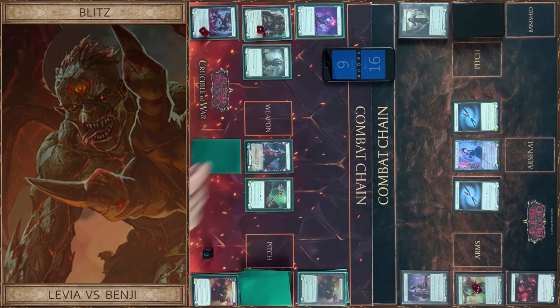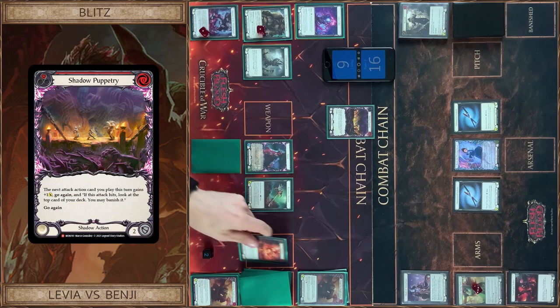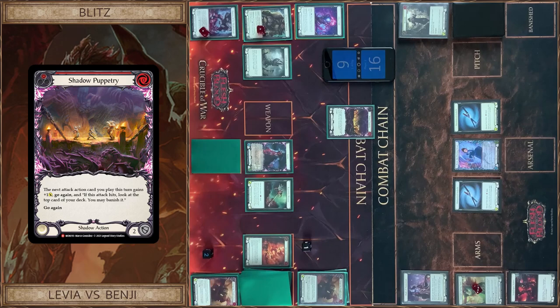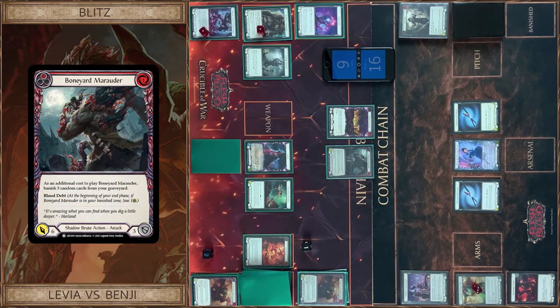Okay, I start with Shadow Puppetry. Play like this, one floating. My next attack action card gains plus one and go again. And I play Marauder, pay like this.